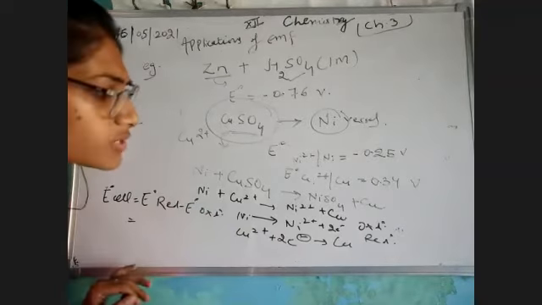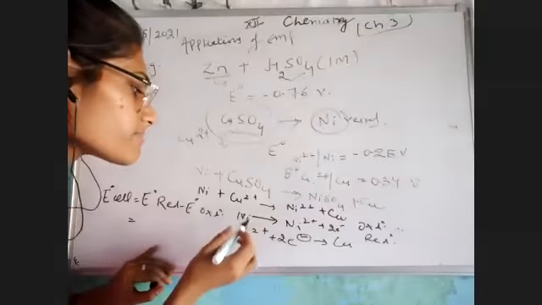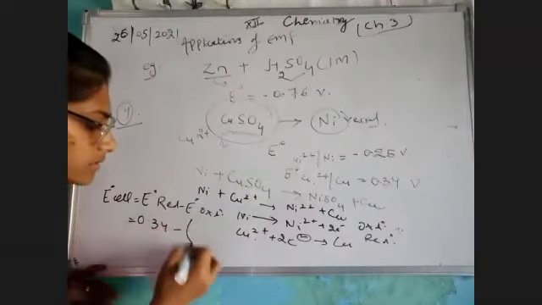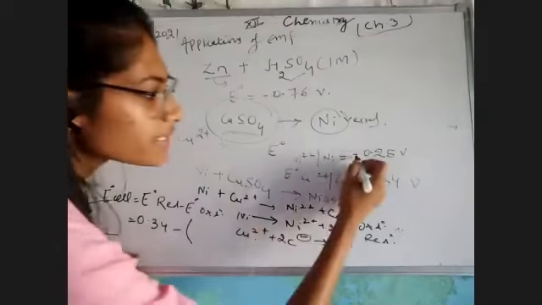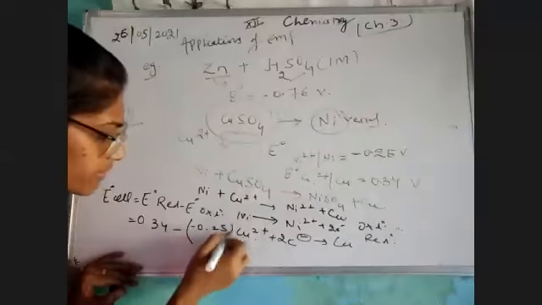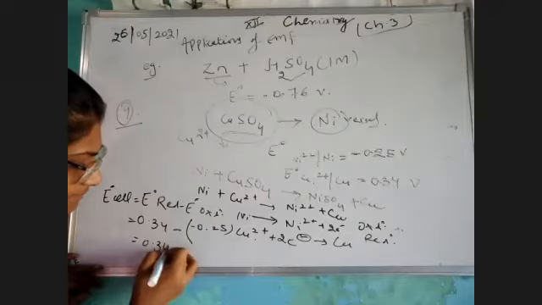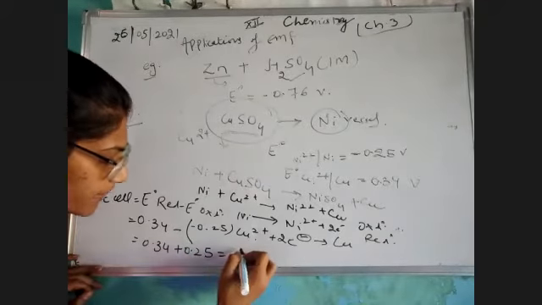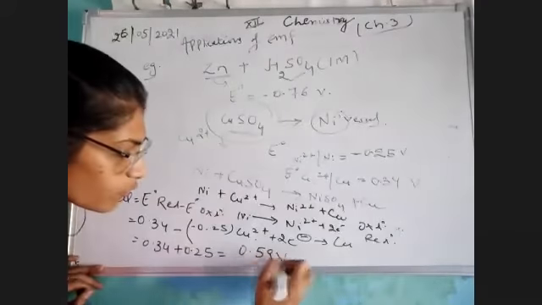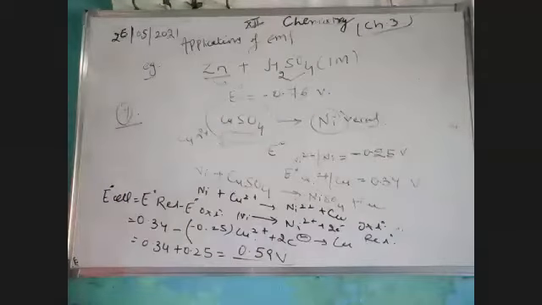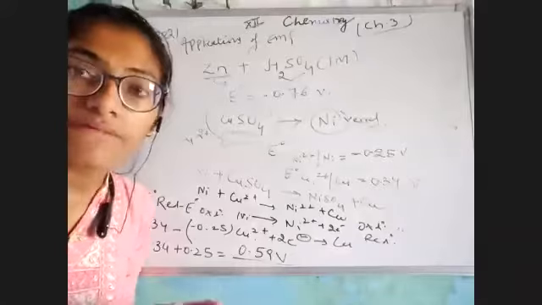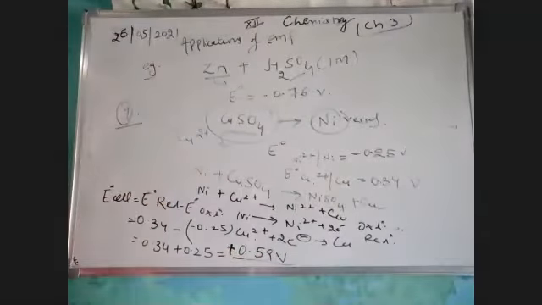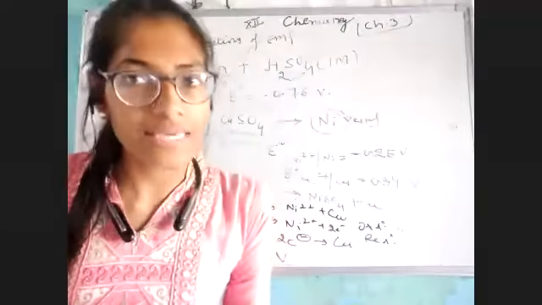What is E naught reduction? That means copper 2 positive, this is 0.34 minus E naught oxidation, which is given to be minus 0.25. So minus minus would become positive and the value would be equal to something like 0.59 volt. But we do not have to care about the measurement. We are concerned in our topic only with the sign. The sign is positive. That means yes, the reaction is taking place.